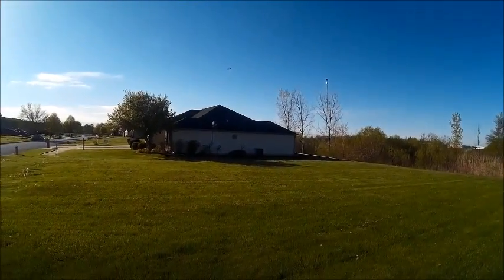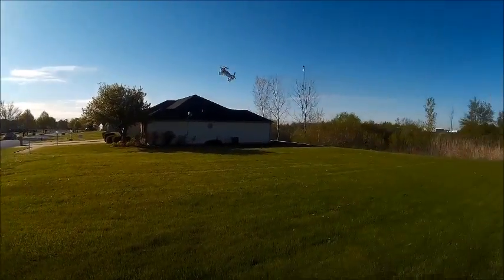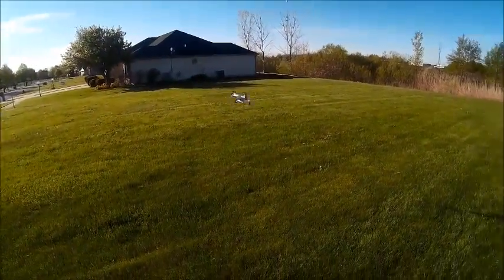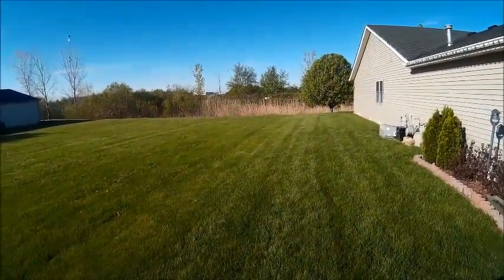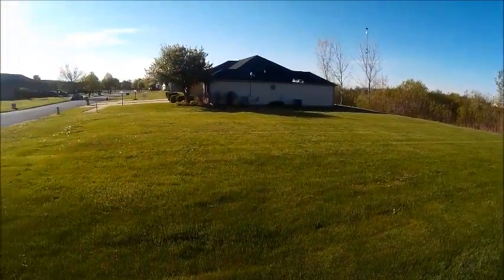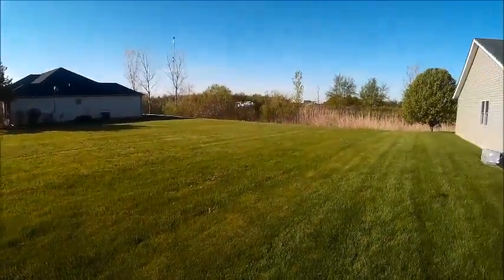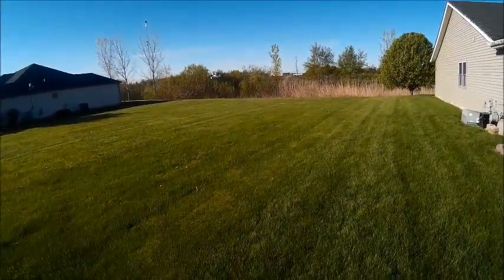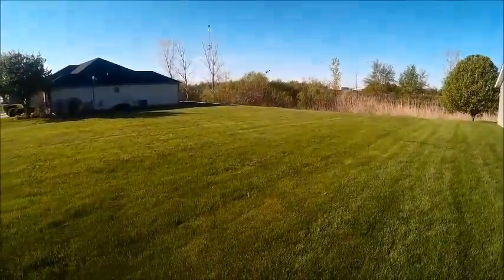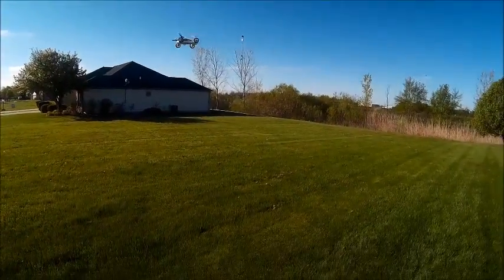It's pretty decent considering all the extra weight for the wheels and everything, and having a little bit of a breeze. Nice little flyer. I think this would be an awesome quad for someone starting off. Although it doesn't have prop guards, as far as an outdoor quad I think this would be awesome — drive around on the ground and then take off. That's pretty nice. The only thing I was wondering is it wasn't getting up that hill.